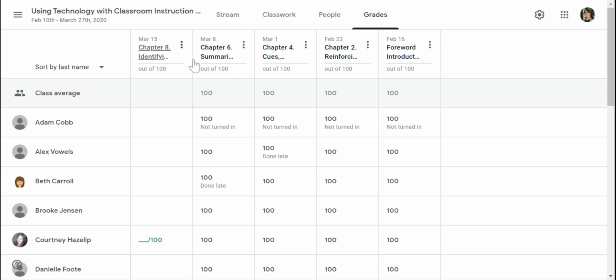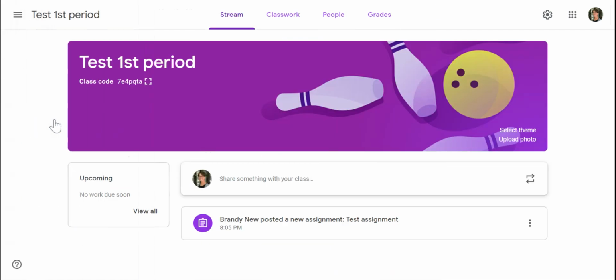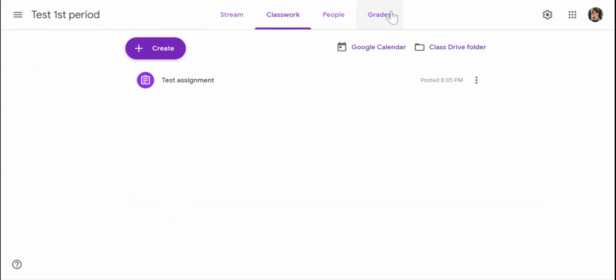These are all assignments that I have given at some point in time. This is an adult class. Please don't judge any of these. When I grade work, it automatically puts the grade into this gradebook for me. Once again, that's going to be super important as we're working on this going forward, because grades on things is what is going to get us credit for attendance. If you start messing with it and you want some information on grading, let me know and I can send you a specific video on grading work in Google Classroom.